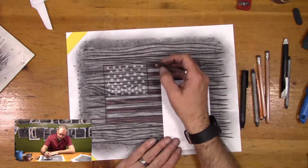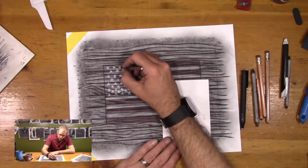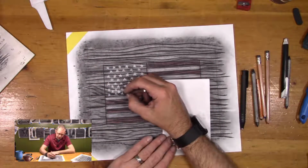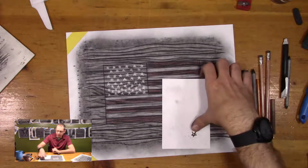Okay, there we go. Now, as you can see, again, being human, not all of my stars are identical in size, and as you can see, it gets a little more condensed at the bottom. But I'm okay with it.